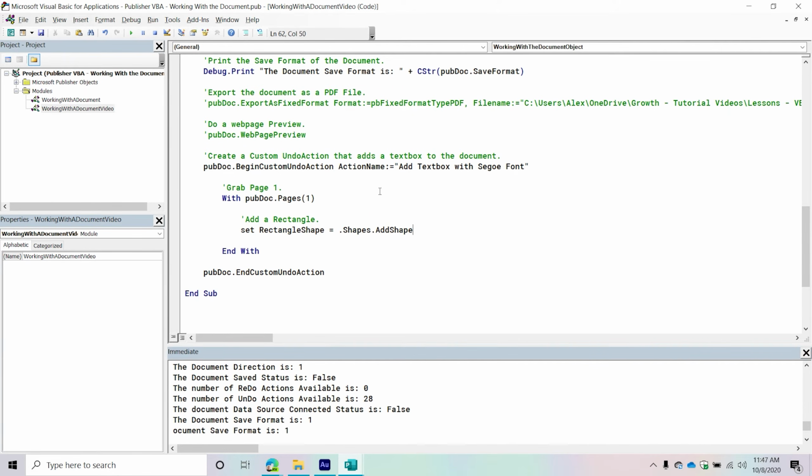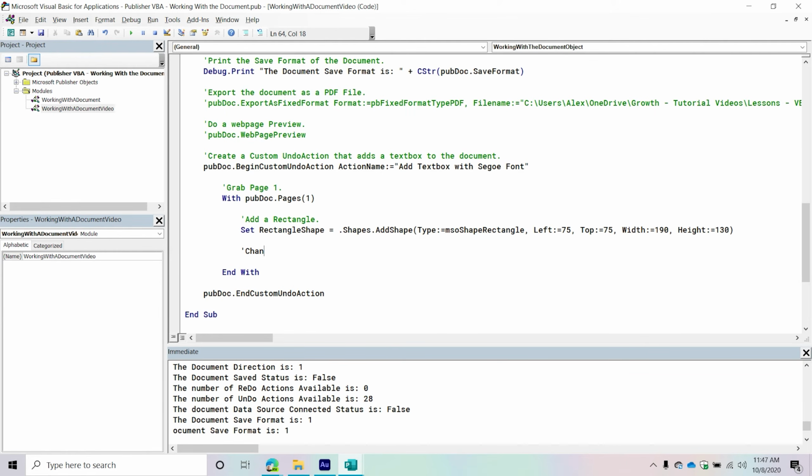Add shape type equals msoShapeRectangle, left equals 75, top equals 75, width equals 190, and then height equals 130. Okay, so that adds a new rectangle.